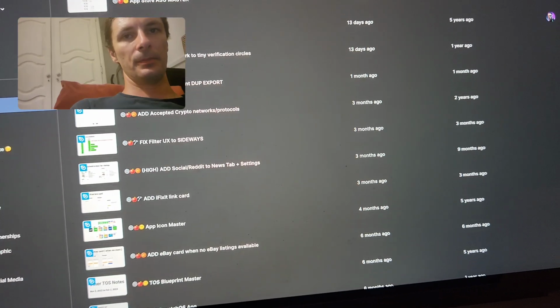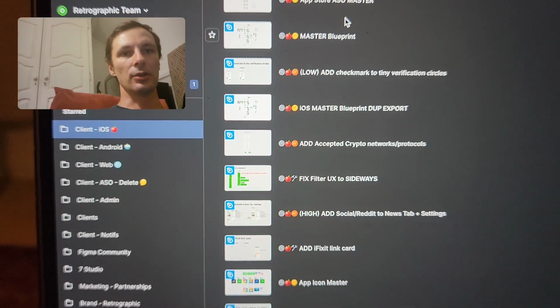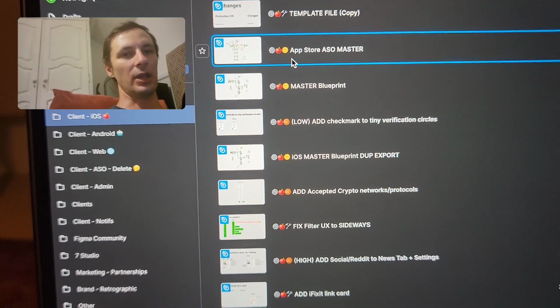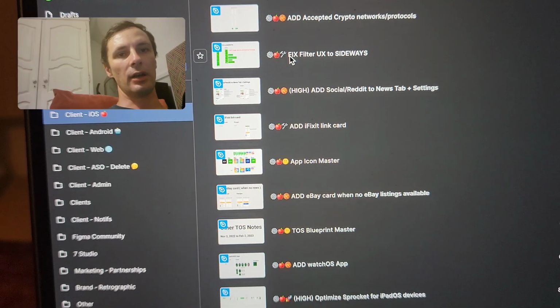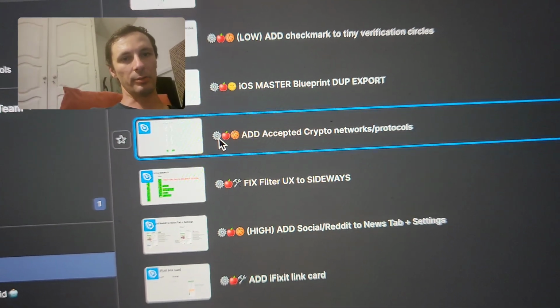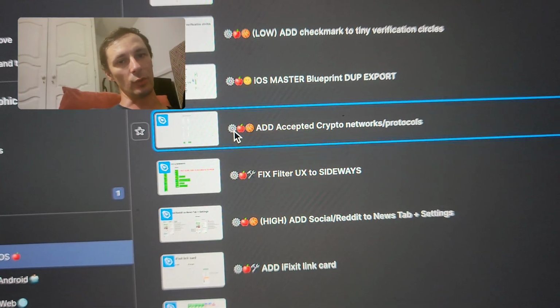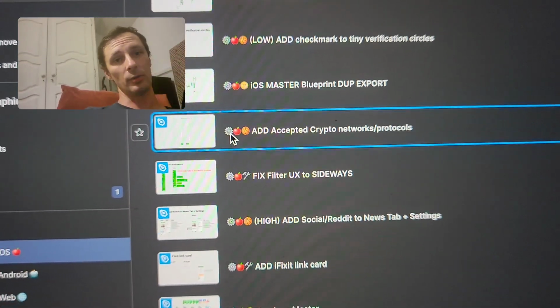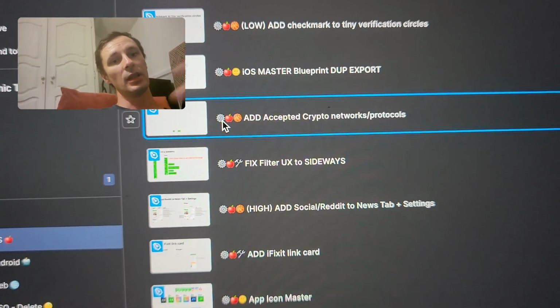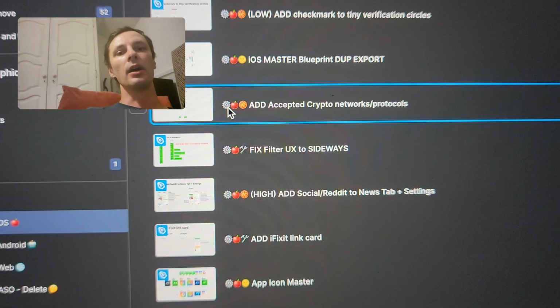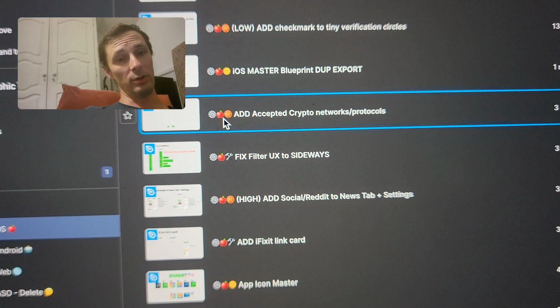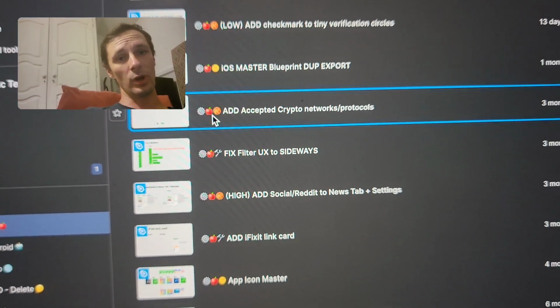So, first I'm going to show you these icons. So the template has a work in progress, right? Master files of any kind have a sun. And then also the sprocket, just to explain, is for the Sprocket Bike app, because there are other files that our company works on, because we have 7 Studio, which is a design development consultancy, so we work with all sorts of other clients, and those files might have different icons. Apple, obviously for Apple, a robot for Android, a globe with the lines for the internet, for web, right?